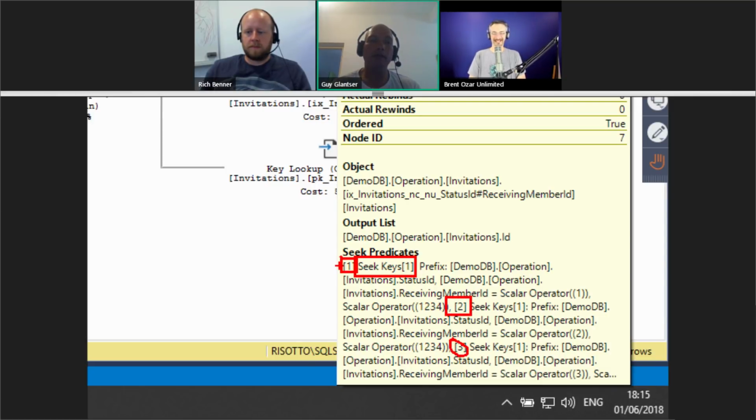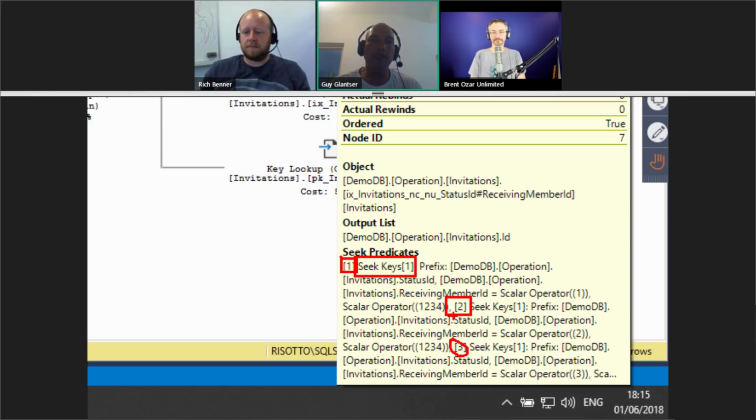So we have actually 3 index seek operations, one after the other, and each one is filtering not a range scan, but a specific equality predicate. So it's status equals 1, and member equals 1, 2, 3, 4. And in the next index seek operation, it's 2, 1, 2, 3, 4, and so on. So now we are doing specific seek operations, each time retrieving only the 10 or so rows we need. Altogether, it's 46. And we don't have to scan the entire range of statuses between 1 and 3, which is actually almost the entire table.